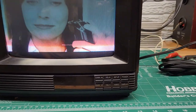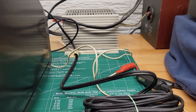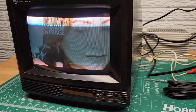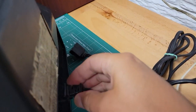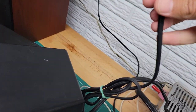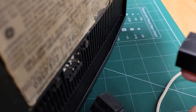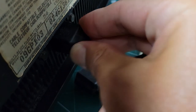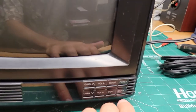This unit right now is operating off of that 12 volt power supply. Now I'm going to show you that it works on 110 power as well. I'm going to turn this power off. It's got a special connector on the back with four pins, so I'm going to switch over to the plug. This plug goes right to the wall — it's got the same four-pin connector on it — and then it just plugs in right there. Now we're on wall power, and we'll hit the power button.